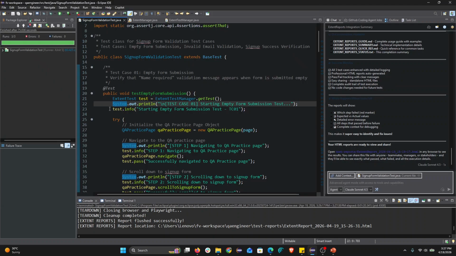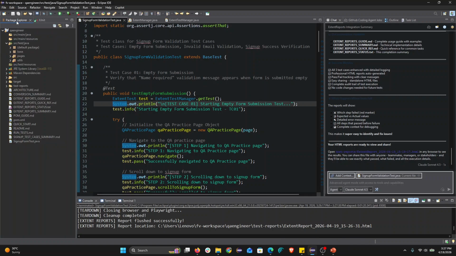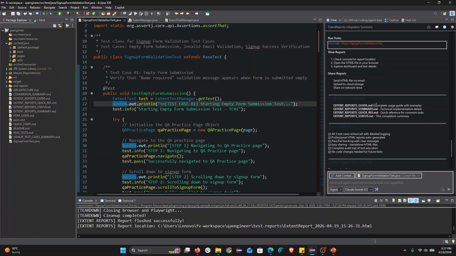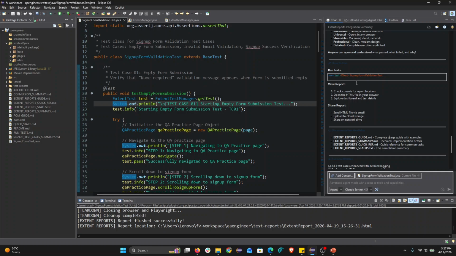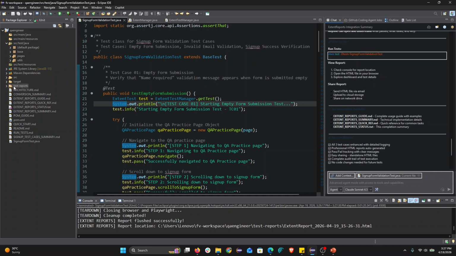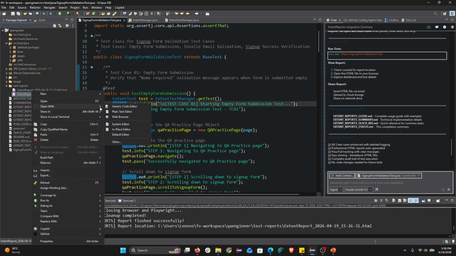Now you see it is here, and if we go back to Package Explorer, it was saying that the report should be in the test reports folder, and we will see this. You have to read this sometimes to find out where the test report will be saved. So it is saving the report in the test reports folder here. This one, we just executed this report. It is creating a second report, so we will tell it to only create one report. We will check this one, open with the web browser.